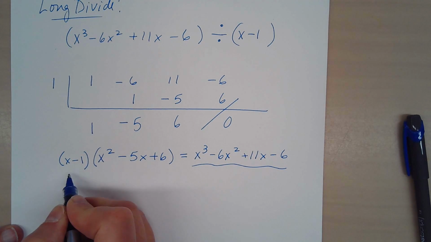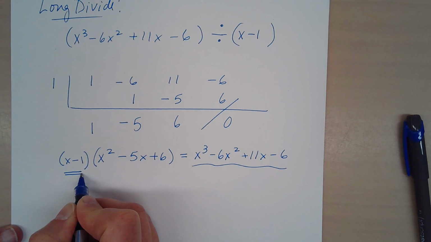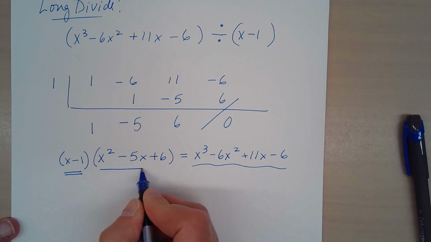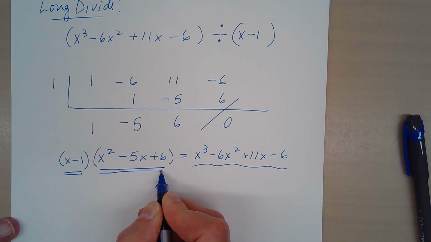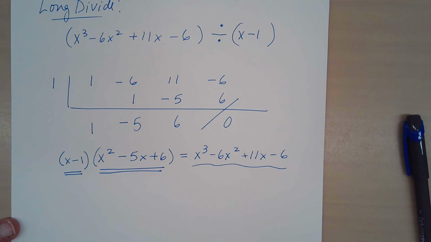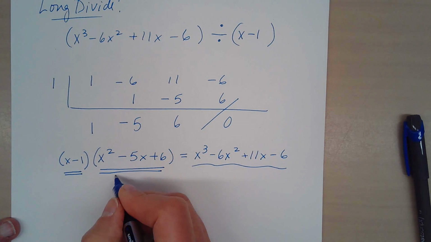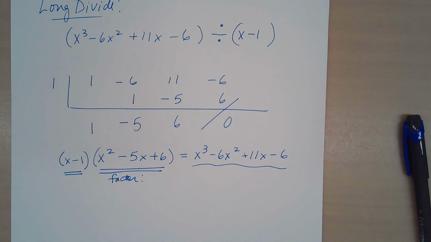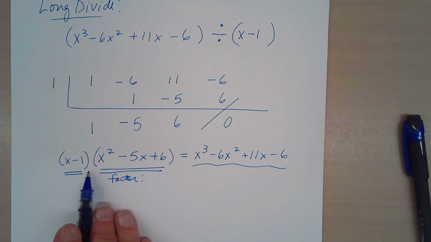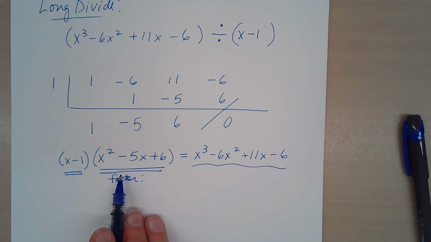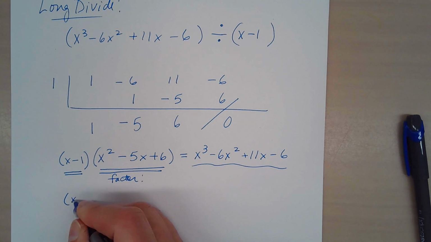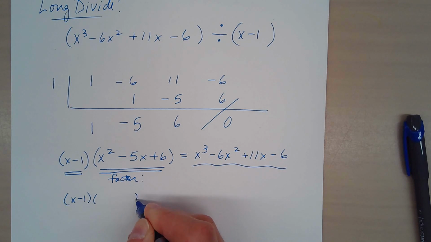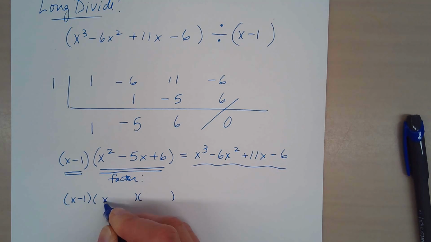All right, now let's take a look. This was my binomial, the divisor that I divided into. This was my quotient. Take a look at the quotient. The quotient itself is a quadratic, right? Can't we factor this one too? And factoring just breaks things into parts. That's all that long division does, right? It takes a polynomial and turns it into a multiplication of two factors. Well, I can do that. Quadratics are easy. I don't need to use any special long division. So for this one, I think it works out nicely, right?